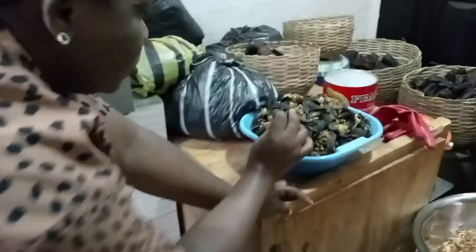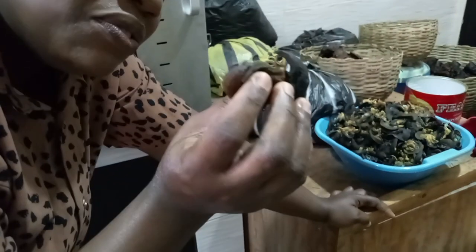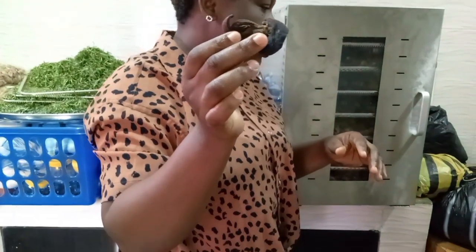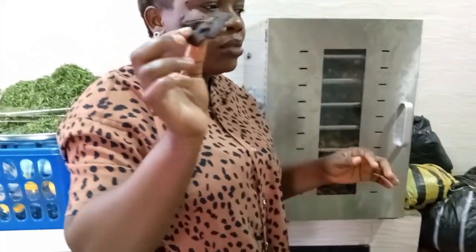See, very big. We have here medium size snails. You don't even know the difference. They look like even large snails. These are dried form. Can you imagine if this is in a fresh format? So we have this and it can last up to like 6 months.